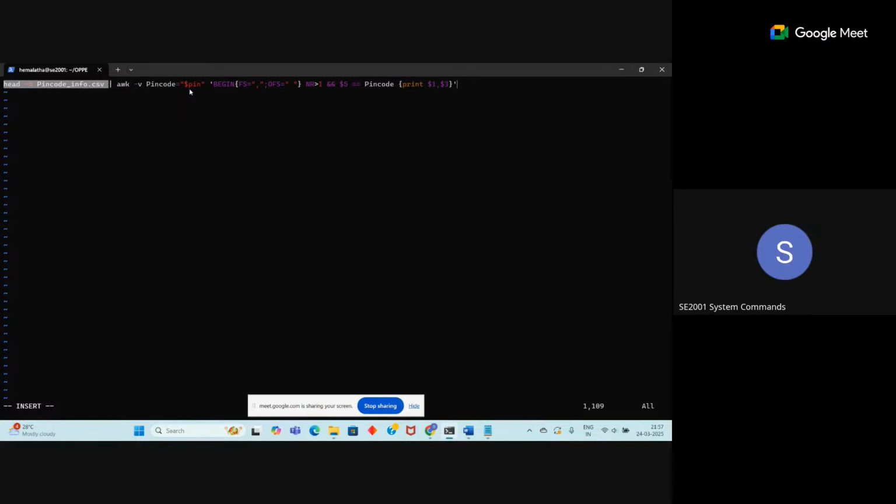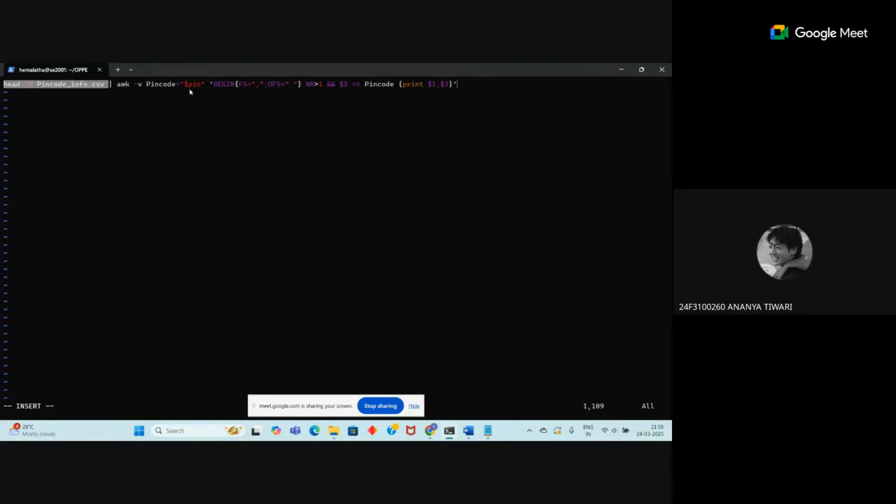The dollar pin value they are giving like an input. So that input you have to read, no? No, ma'am. Without reading also, there is another way the code works. In one awk question, we did the same and it worked.